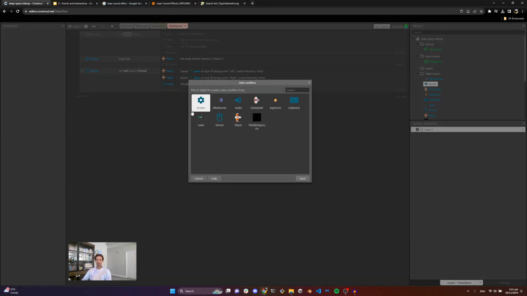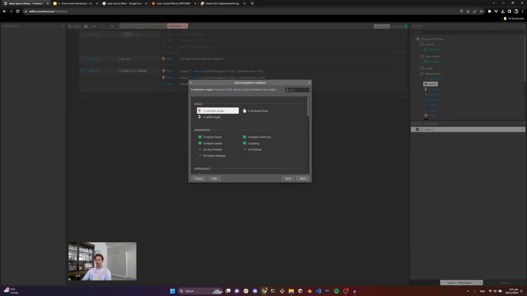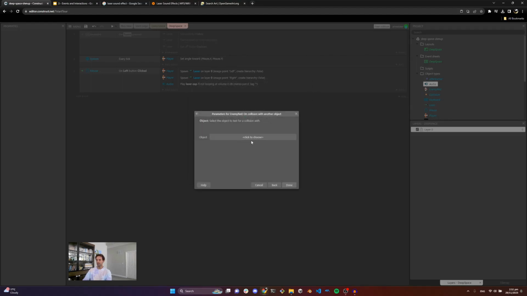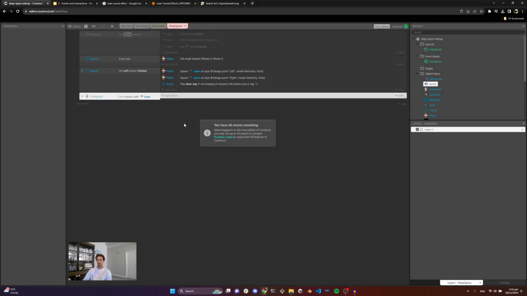Now we need to add that condition to the code. So the event is going to be when an enemy red collides, so C-O-L-L, on collision with another object. When it collides with the laser, then what? Then we want that explosion to happen. So it's like we've done above with the spawning.